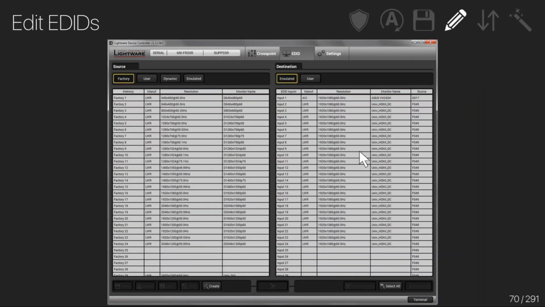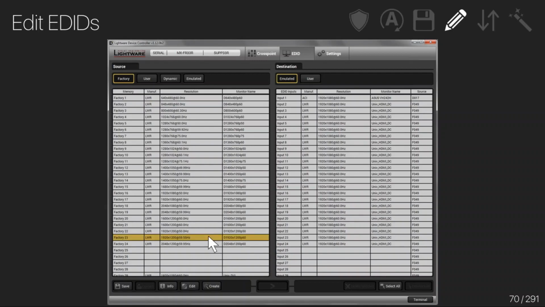We can also edit EDIDs, but I would only recommend this for people who are professionals. I wouldn't let any sort of end users start playing around with it. The key is if you mess up the EDID and you connect a device to it, you can actually blue screen and crash that device. So every time, as long as you've got that HDMI connector in there, it's always going to crash. So just be a bit wary what you do with your EDIDs.